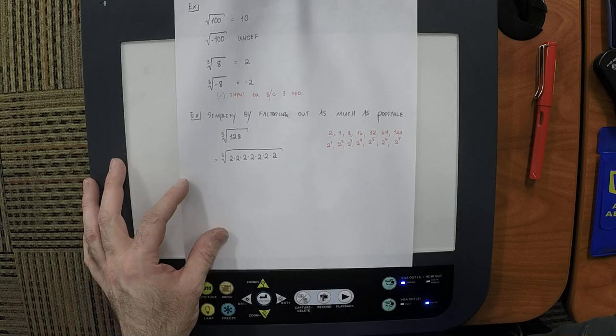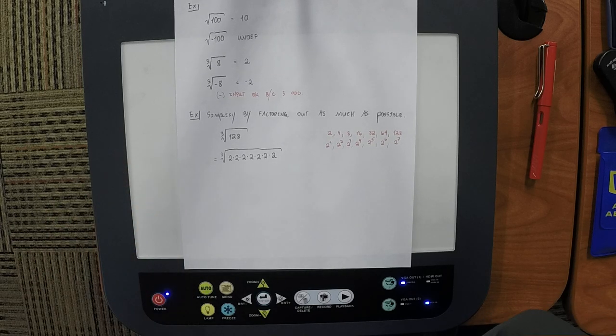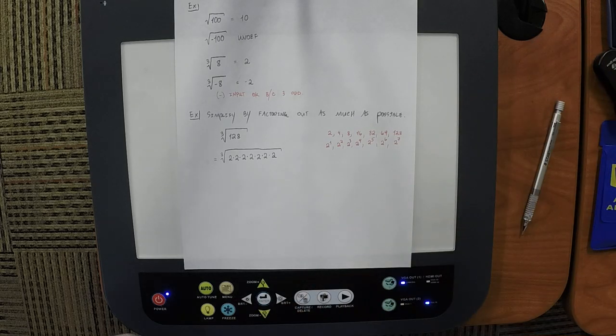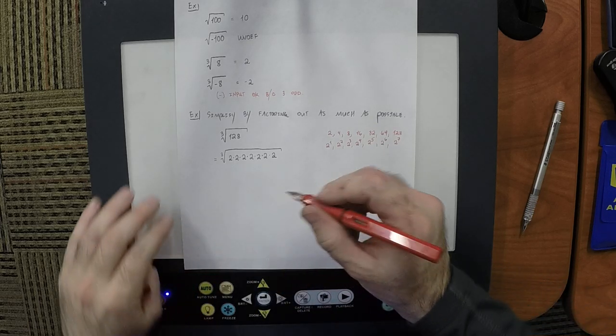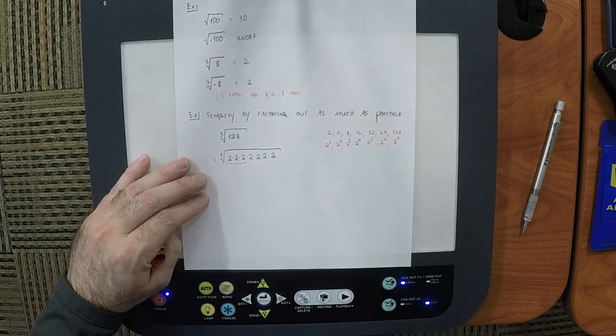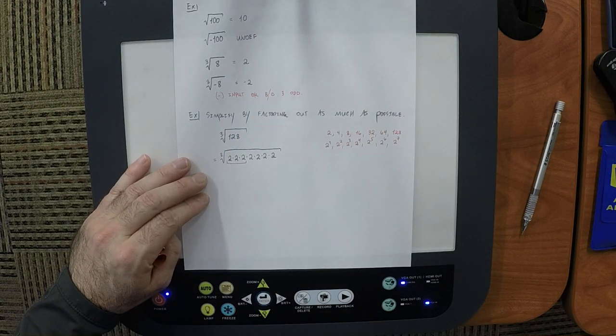Okay. So now the question is, can we get anything to come out of the radical? Okay, so not exactly pairs of 2. You might mean the right thing, but you didn't say the right thing. Yeah, triplets need to come out, right? Groups of size 3 need to come out. So can we make any triplets? Yeah, right, I see here's a triplet. A triplet of 2s.